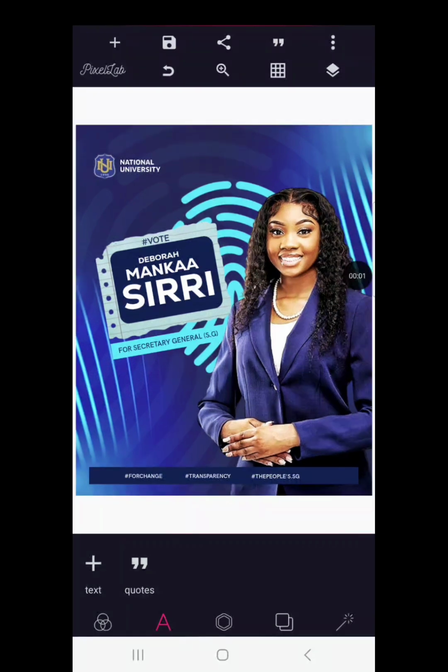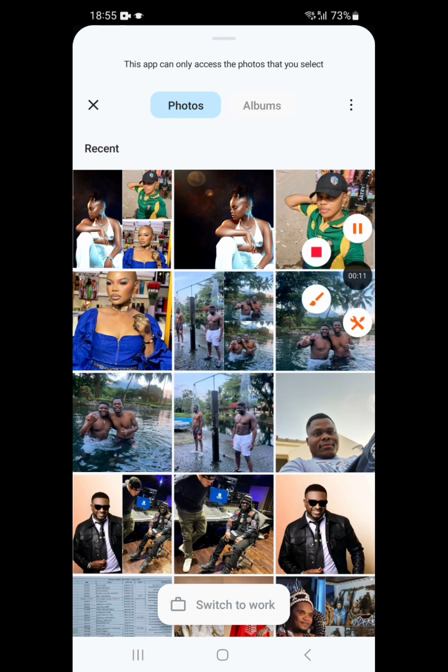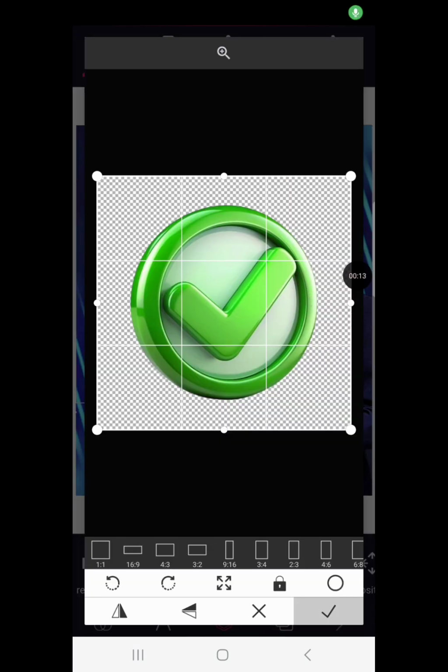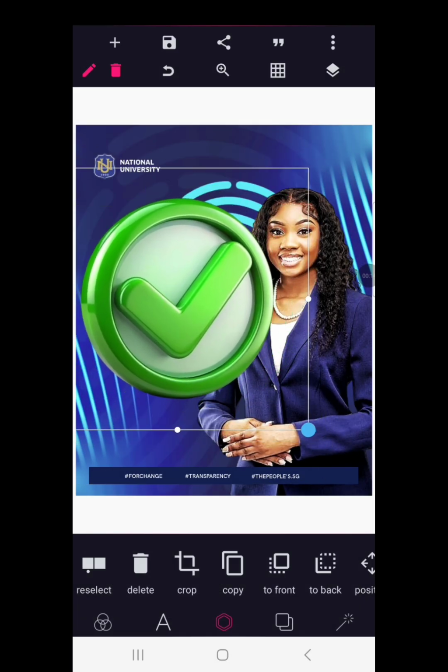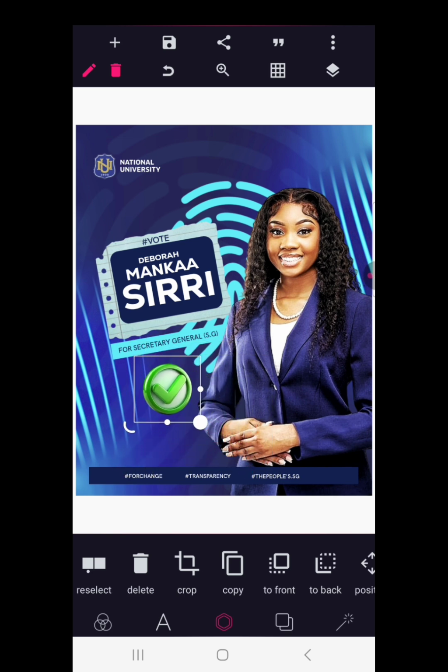Okay guys, the last element we would love to add to this design is a 3D verification icon. I have it right here in my folder, so I'm just going to pick it up. Okay, so this is the verification icon. It's a 3D verification icon. We'd love to put it into the design.